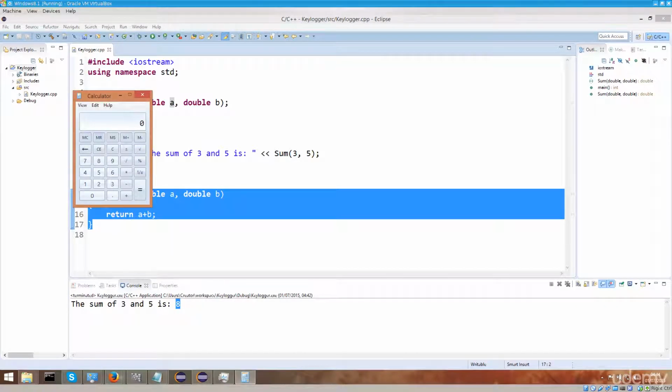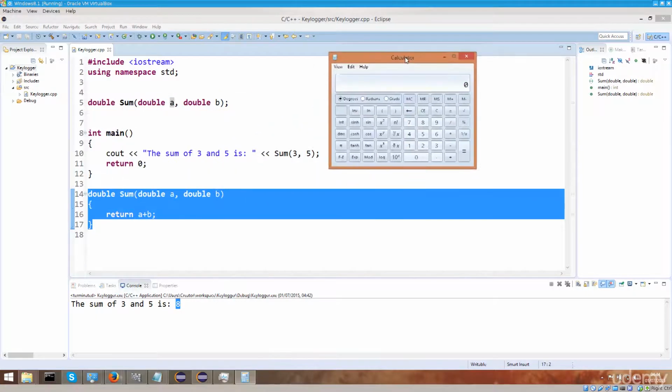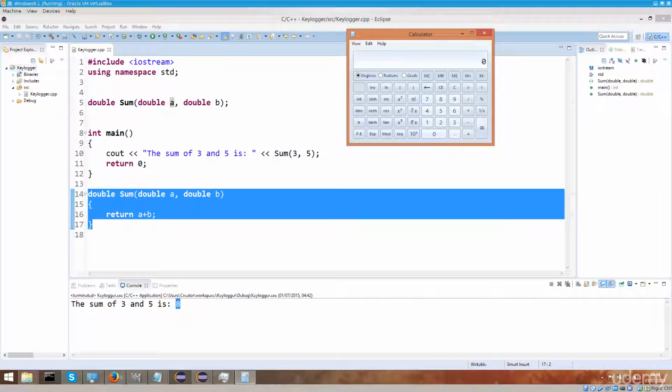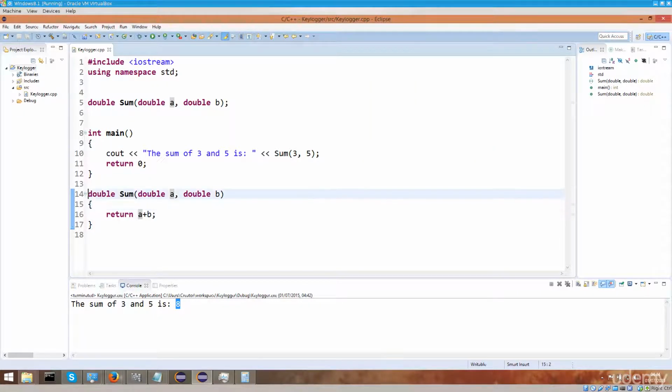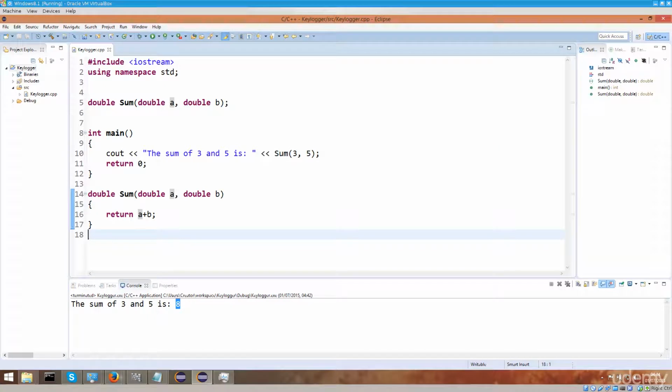There we go. So you have some basic functions here, but if we switch to scientific, you have a lot more. So you have these mathematical functions here, cosine, sine, tangent, etc. All of those functions have a mathematical representation, which in turn is written like this. So this would be, for example, a function to add two numbers. You could also write more complex mathematical functions if that's something that you would be interested in, but we're not going to do that now, primarily because we don't need it.